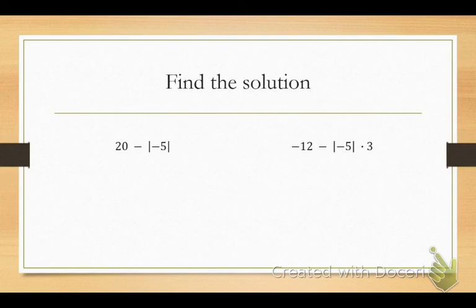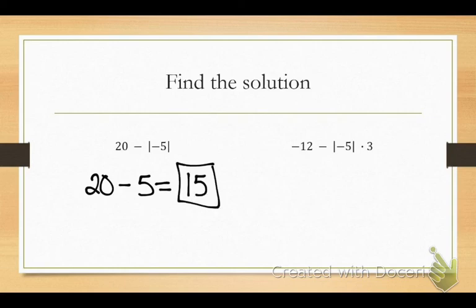Okay, 20 minus the absolute value of negative 5. This is not a double negative. I think I'm probably going to see one or two mistakes like that on Monday. If you forget that, you're definitely going to get the answer wrong. It's not a double negative. This is 20 minus the absolute value of negative 5, which is 5. So 20 minus 5 is 15. If you thought it was a double negative, you would say it's 25, and that's not the correct answer.